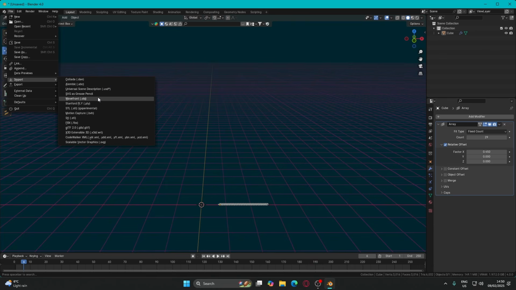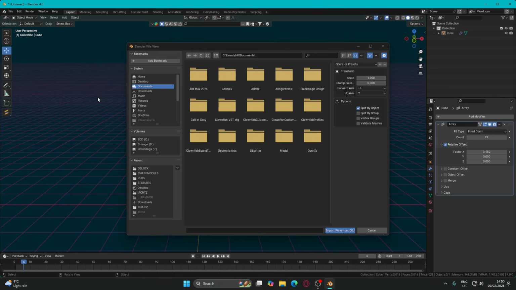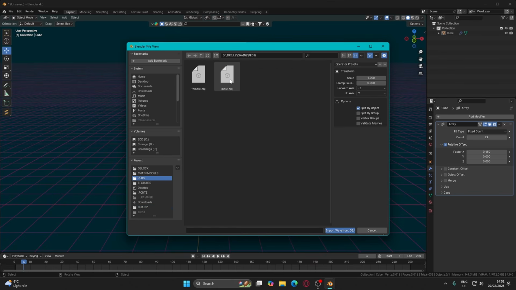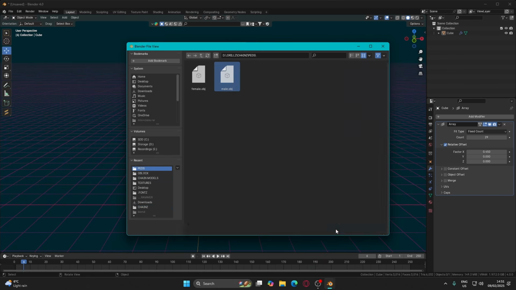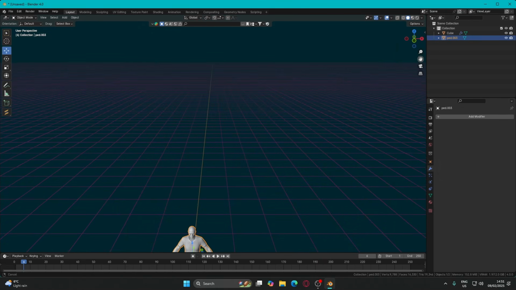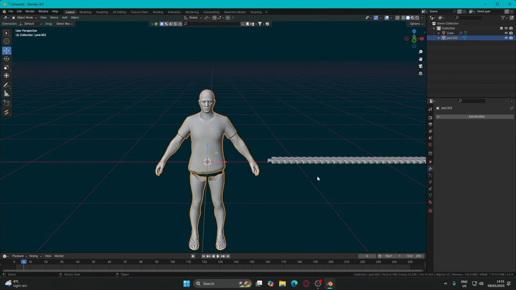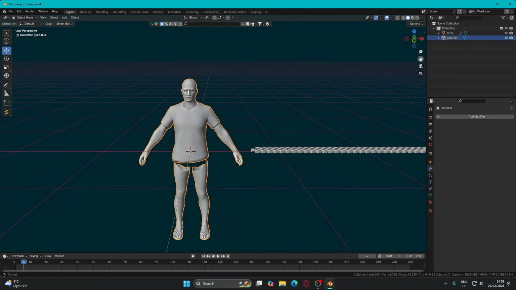But we're going to import an OBJ of a GTA PED, which is going to let us basically size the model to be the right size. Now, even now, the chain is far too big, so I'm basically going to be moving it and scaling it, but what we also need to do is add a circle to curve it to.